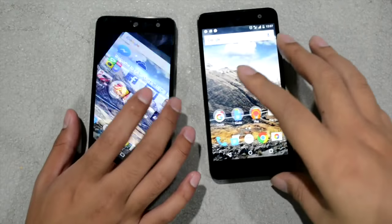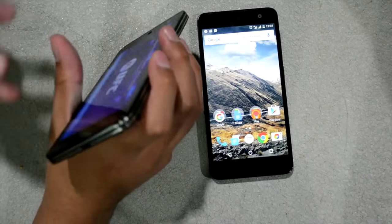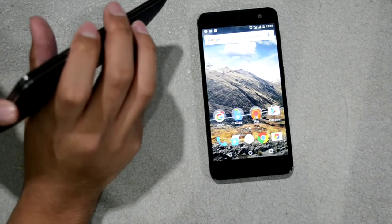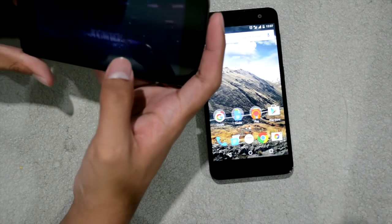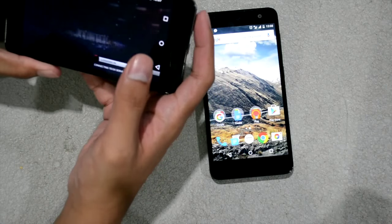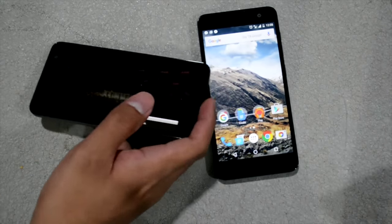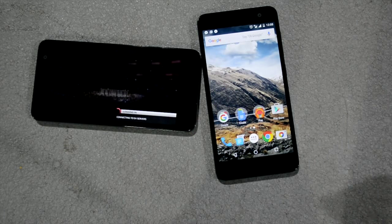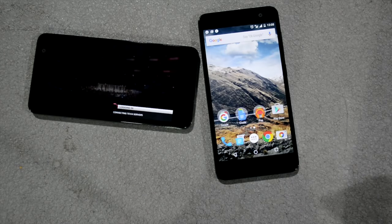Yeah, so let's see if we could play UFC na. Well, actually, malakas yung sound niya. Nasa ilalim. Dual yung speaker grill niya. Parehas may speaker. Okay, so let's continue. Let's see if we could play UFC now. Oh, okay. Let's try again. Kasi UFC requires data connection. And again, unlock natin yung sound. Actually, yung pinakamalakas pala. Pero sobrang lakas na niya, if you ask me.